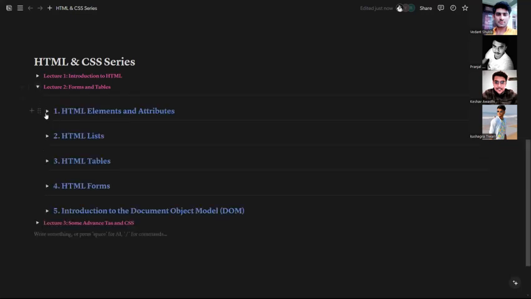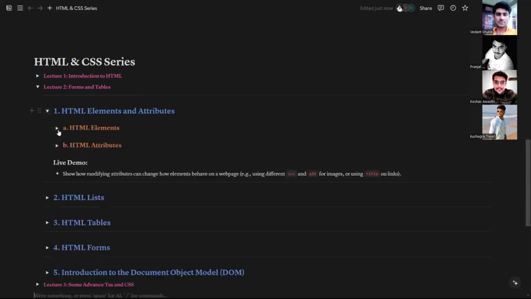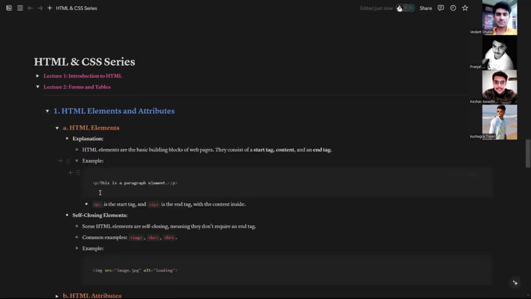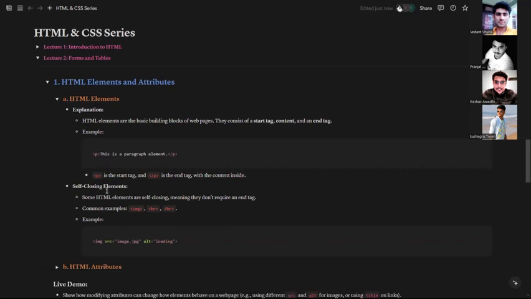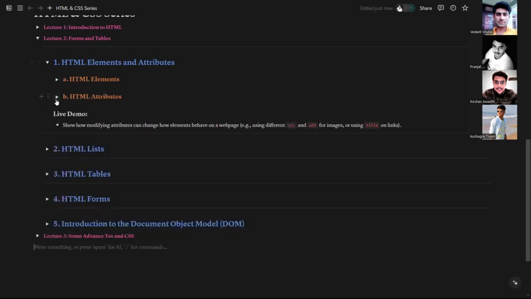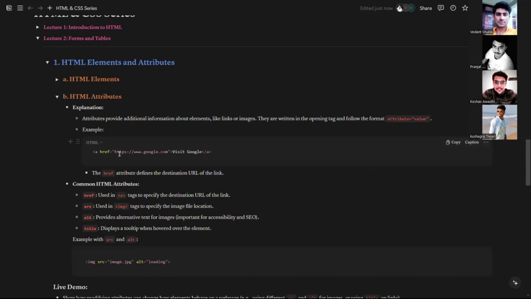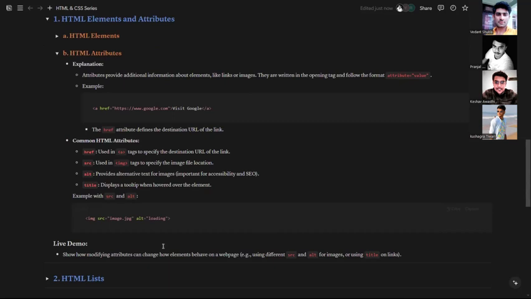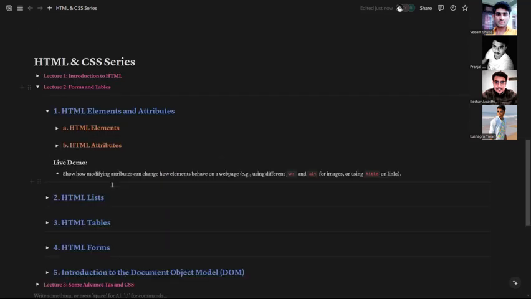In the last lecture, we covered HTML elements and HTML attributes. HTML elements, such as the P tag, A tag, IMG tag, BR tag, HR tag, anything which is in the tags is said to be an HTML element. And an attribute simply means the properties that you are assigning in a particular tag. For example, in the anchor tag you are referring to the href, and in the alt attribute you are also using, such as loading. I have shown this in my previous code.